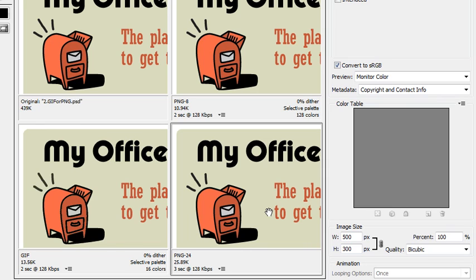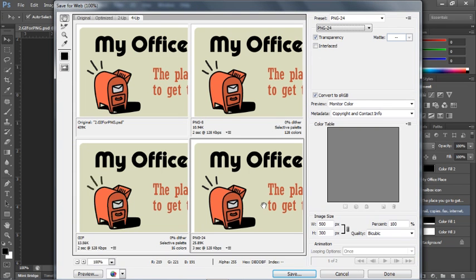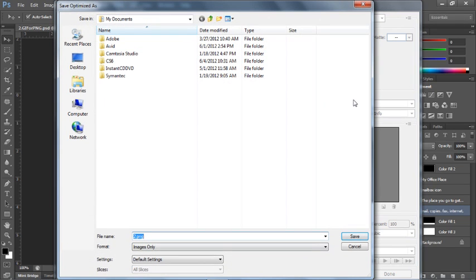And really the best way to tell whether or not you need a PNG 8 or a PNG 24 with your images that include transparency is to actually put them on the web page in the situation that you'll be needing them, and then you can tell whether or not you'd need to upgrade from the PNG 8 to the PNG 24. When you're ready to save your graphic, you'll click the Save button, and a dialog box will come open asking you where you would like to save your optimized graphic. That could be on the desktop, it could be in a particular folder, it could be anywhere on your computer, or even on a network drive or a network computer.